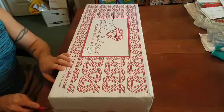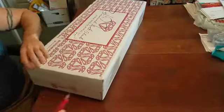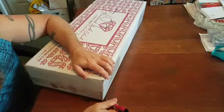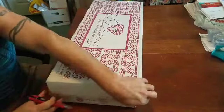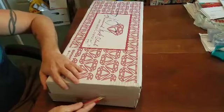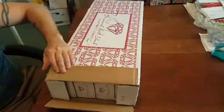This is the biggest delivery of Diamond Art Club we've ever gotten. Pretty sure I know what it is. You probably do. No surprise. I thought she was going to surprise me. It's a surprise that you got it because I didn't tell you. Well, I'm pretty sure you got them because I told you to get them. If you wouldn't have got them, then I would have been mad.